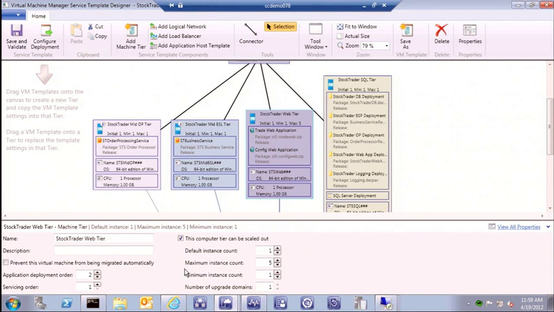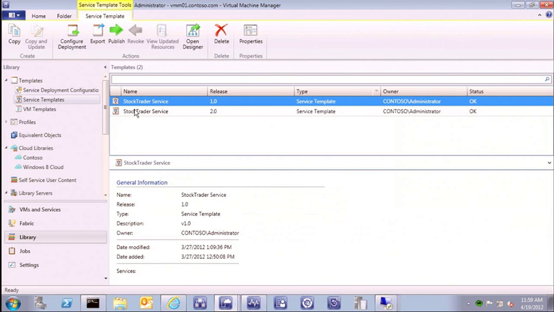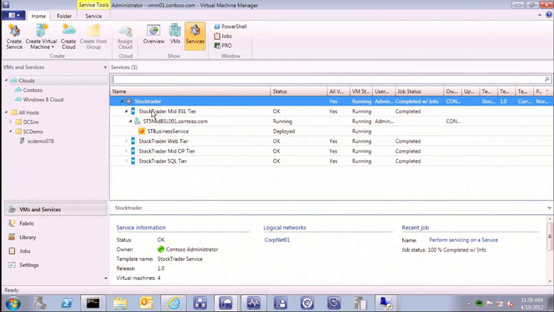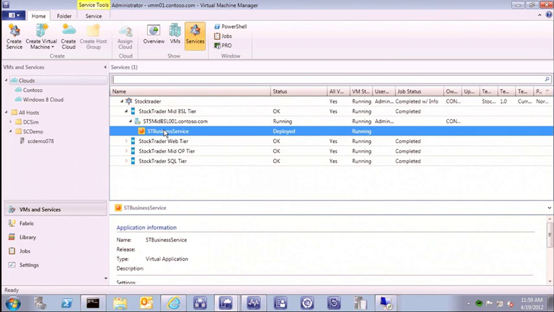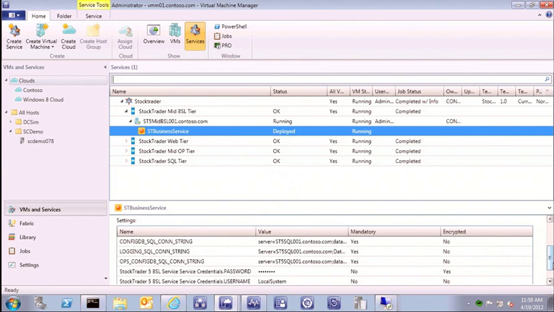So we deploy this, and what we get is an instance of the stock trader service. Now, the cool thing from an administration point of view is that we actually have deep visibility of not just the virtualized instance of this application, but what's deployed in it. For example, in my middle tier, I can actually see what's deployed in that guest OS and how it's configured right there. So kind of my change management things right there.